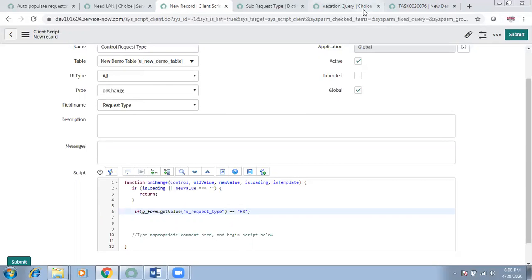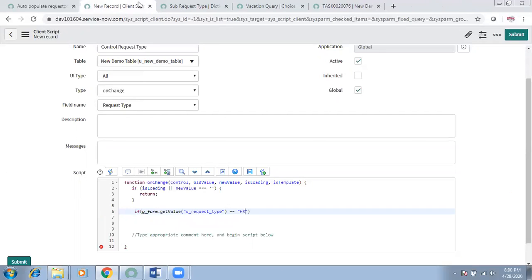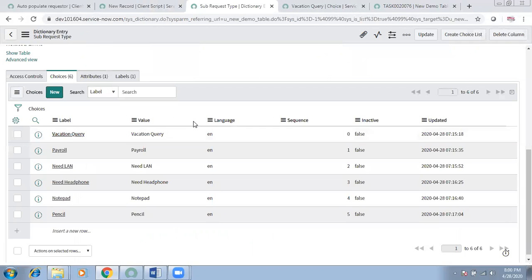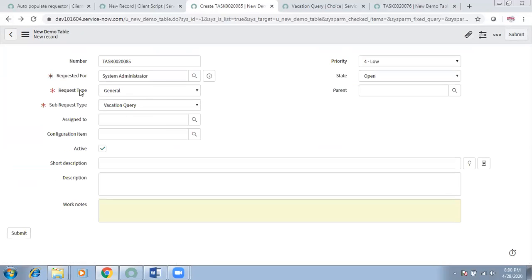What choices are there for request type? For request type we have HR, journal, and IT. So for HR, we just need to... So you will have another if else, right, for others.